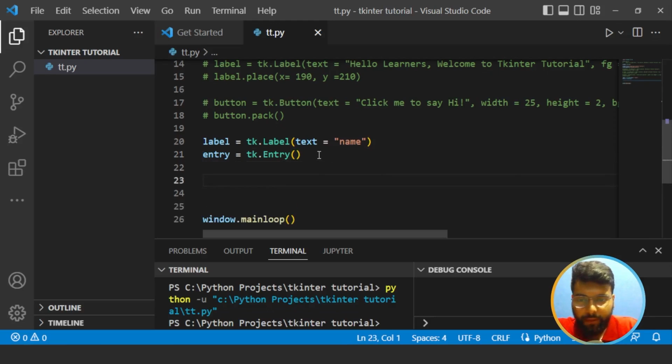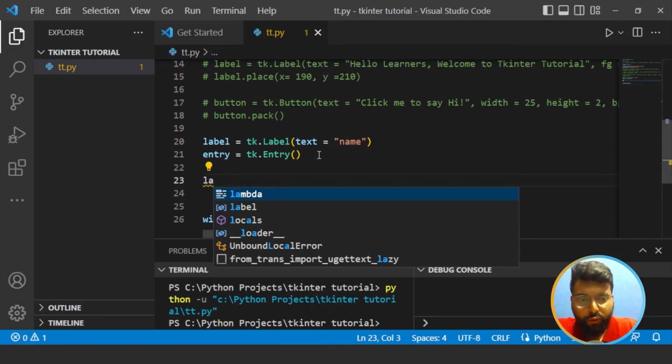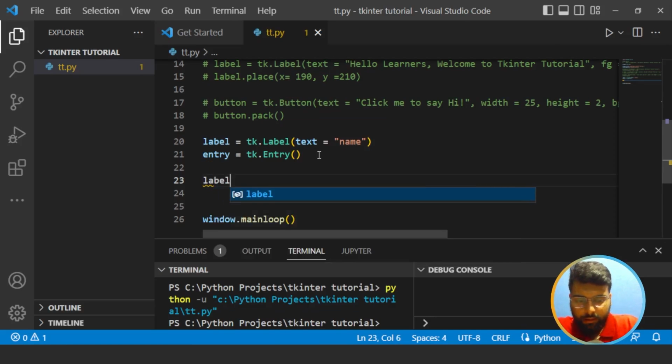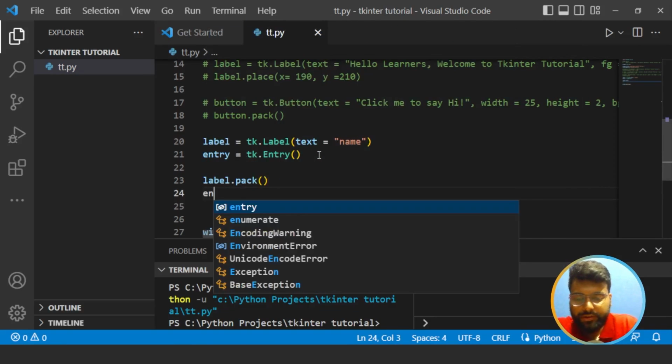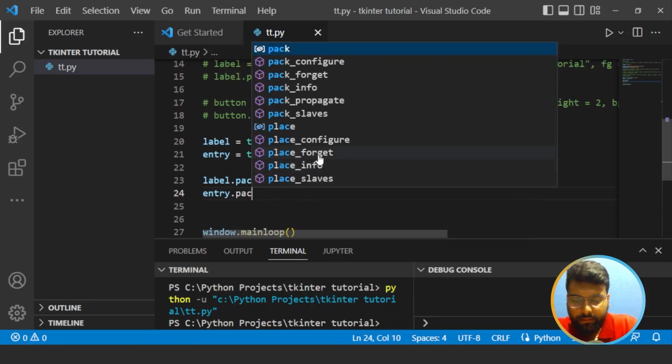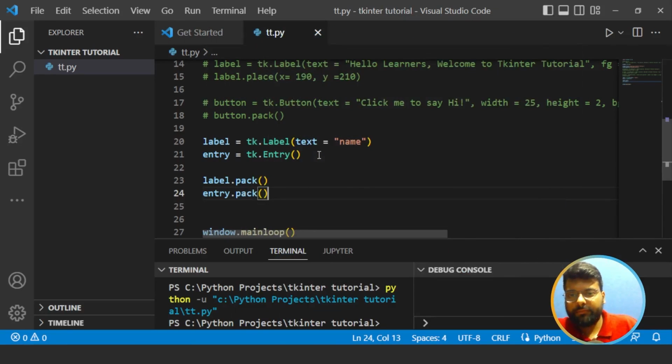We have created that, and now we have to place or pack or grid it to get a display on a Tkinter window. So here we will use label.pack, and we'll also pack the entry widget. So we are done.